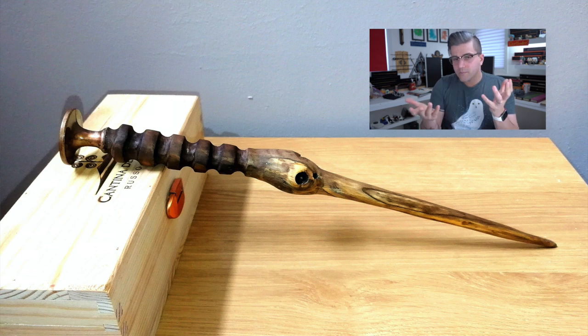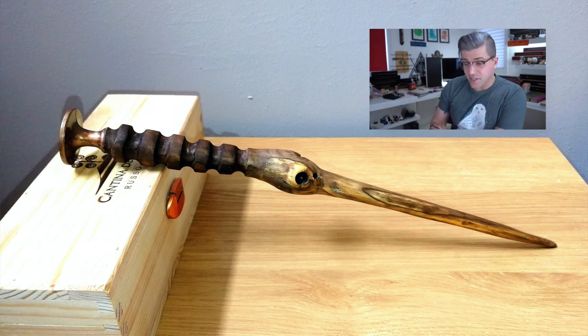So that wood though looks really good. I really like the finish on it. I think it looks all creepy, and there's a lot of little details and grain on there. I think it looks really good.